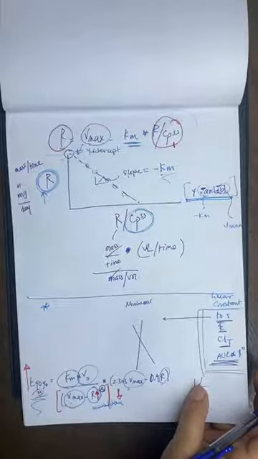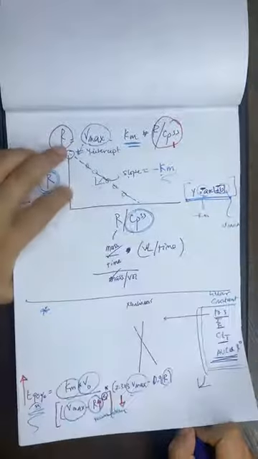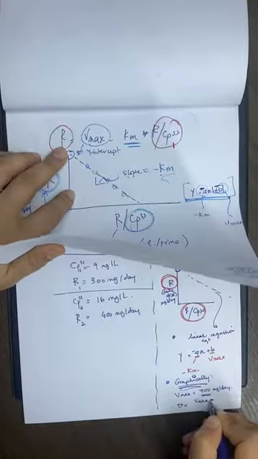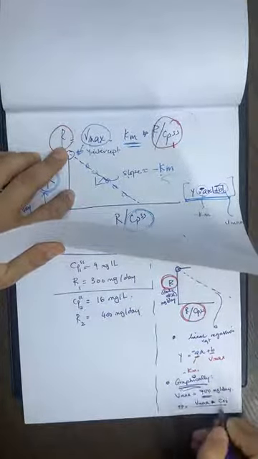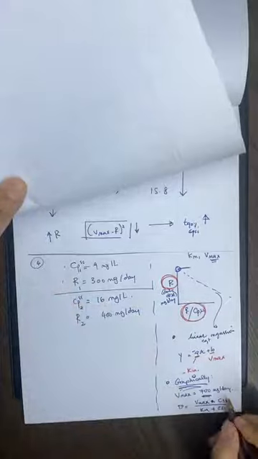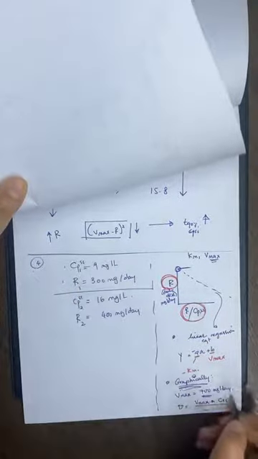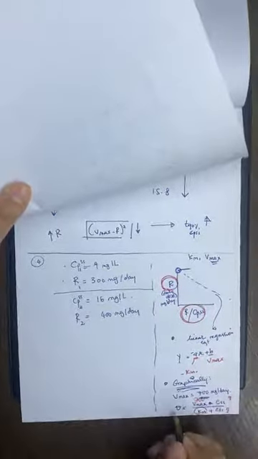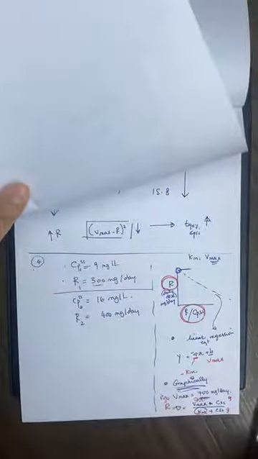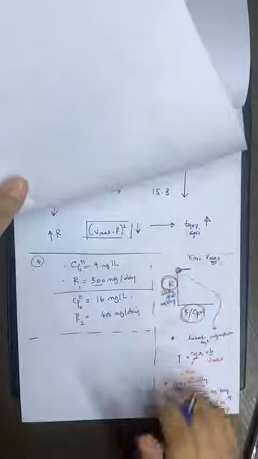If you have Vmax, one of the parameters, you can go back either to this equation or to the Michaelis-Menten equation that you have. So you either go to this V equals Vmax, or to the Michaelis-Menten equation, steady state plus Km, and you use one of those. Let's say the first one: this is 700, and this is R, which will be equal to 300, and you go and do it.